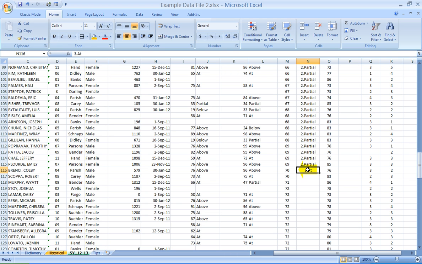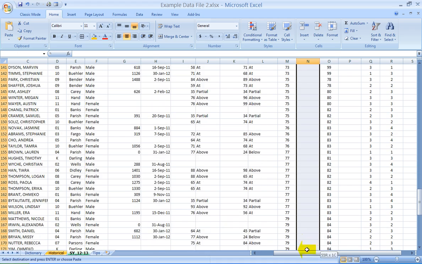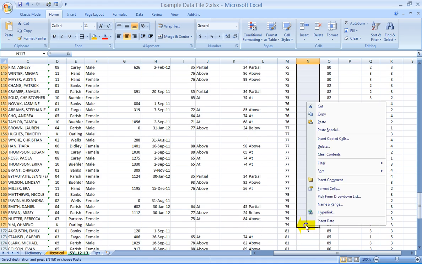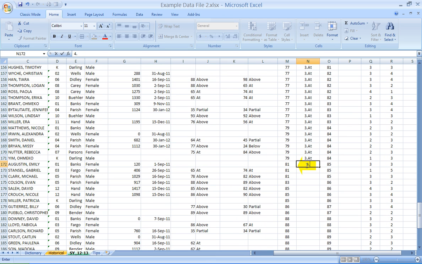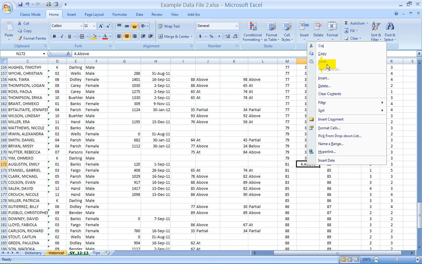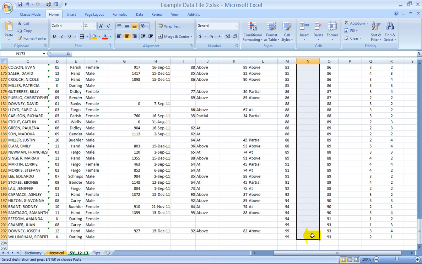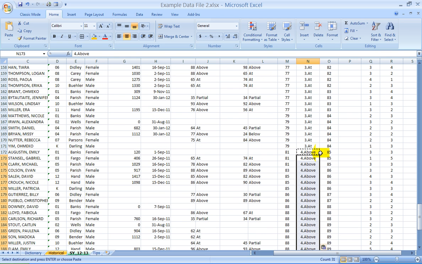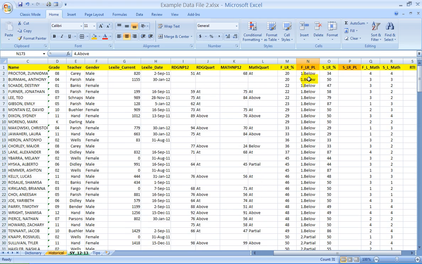Now I'm using short names here. You can add in the full names if you want. That's your call. I just prefer brevity. And here we go. And then our final category for above the standard. We'll copy that in. And there are our 4 performance level groups for the fall local reading assessment.